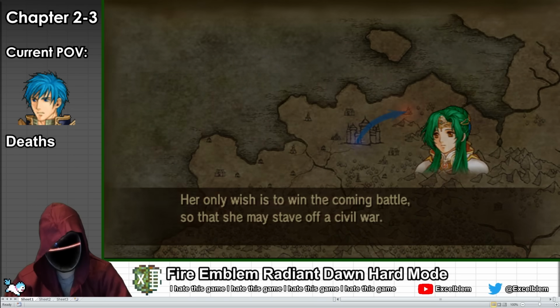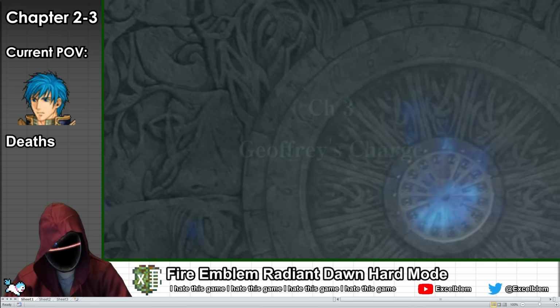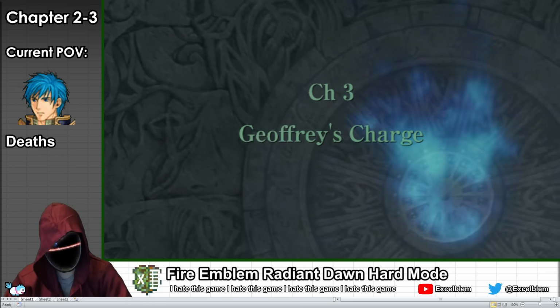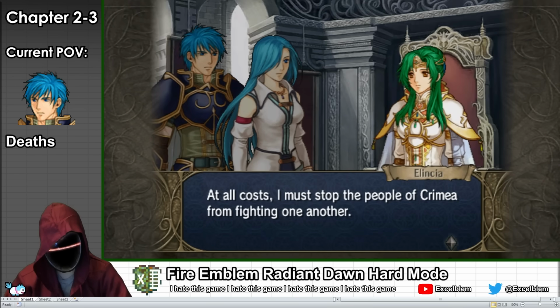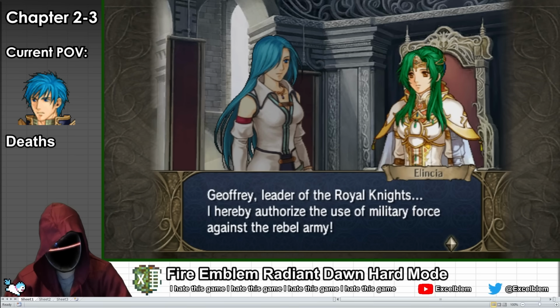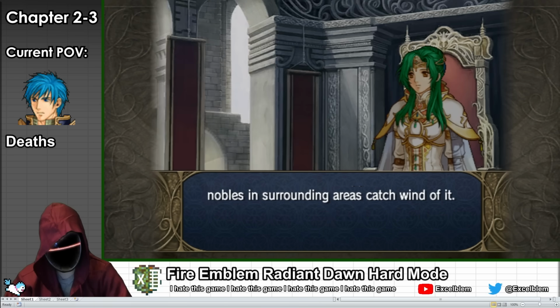Chapter 2-3 of Radiant Dawn is known as Geoffrey's Charge for a variety of reasons, the most obvious of which is that it is a set of instructions on how to play the map, but that is not its only meaning. Here, Geoffrey charges Ludveck with treason, so in other words, Geoffrey's charge could also be this accusation. After this, Alencia commands Geoffrey to lead a military force against Ludveck, so Geoffrey's charge is also this particular responsibility.